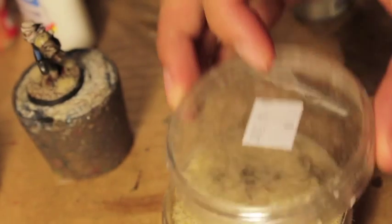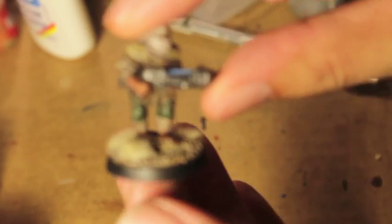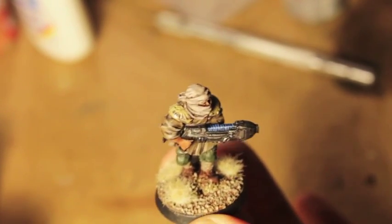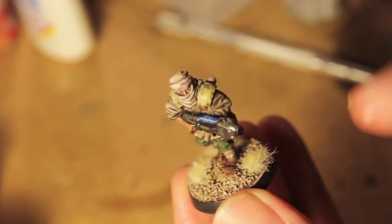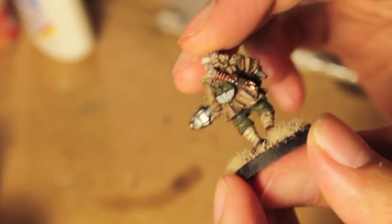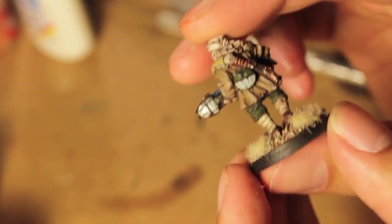In case I didn't show you how to paint the sand, what I did was I used Mournfang Brown, and then I drybrushed it with a lightening series of browns. So Mournfang Brown, then I believe Steel Legion Drab, Rakarth Flesh, and then Screaming Skull. After you let this dry for a little while, once the static grass is dry, you just blow on it a bit, and that makes it stand up at all the different angles.